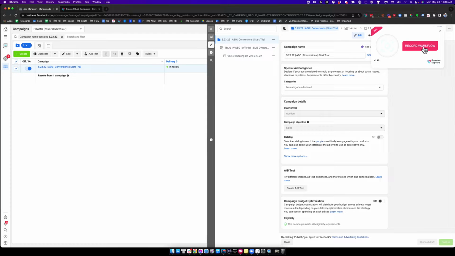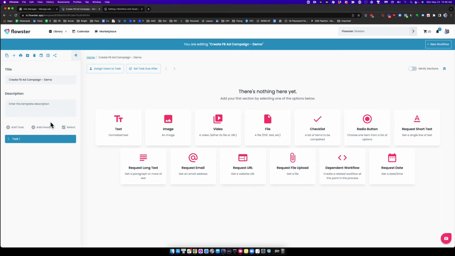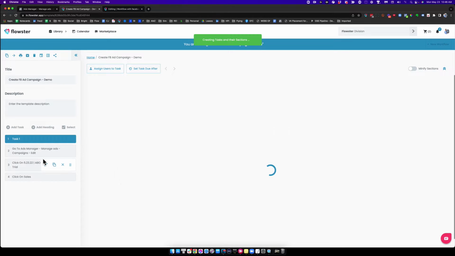As long as it's installed, you go ahead and click record, and then you simply click on each of the areas where you would want your employee to specify something. So we're going to go ahead and capture those. The next thing to do is click copy, and our capture extension is in beta at this point in time. It'll get a little fancier as we go on. And now while I'm here, I'm just going to hit paste.